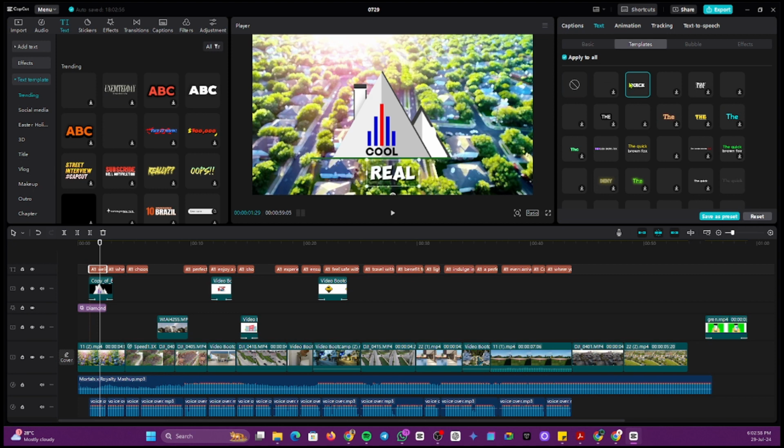If you want it to affect everything, you can see here, apply to all. Or if you don't want it to affect everything, you want it to affect just this text that you are currently working on, you can untick that, and that is exactly what I want. I don't want it to affect all the text, because this is the intro, so I want it to look kind of different. So I'm going to choose what I'll be working with here.